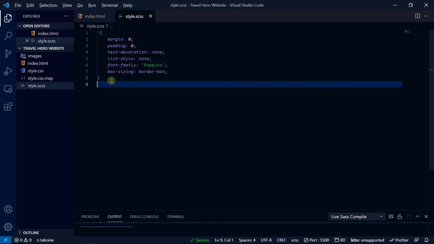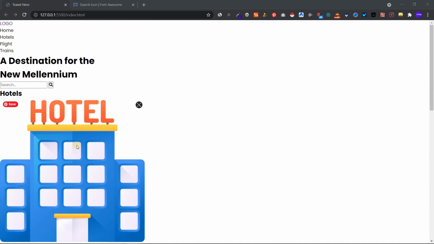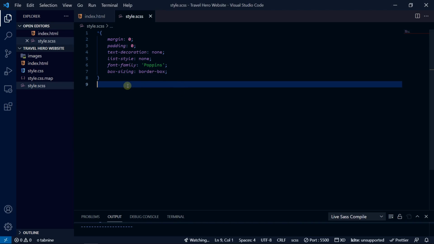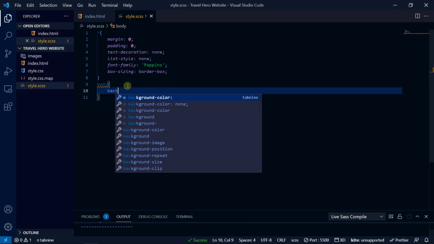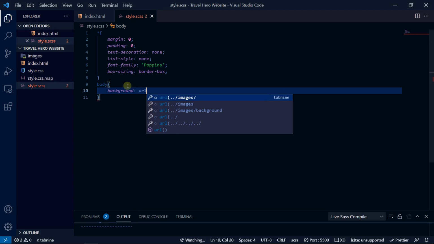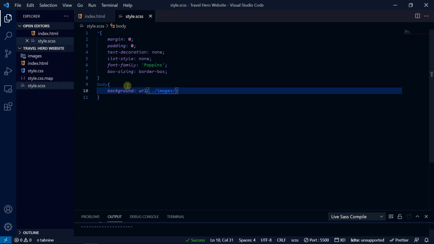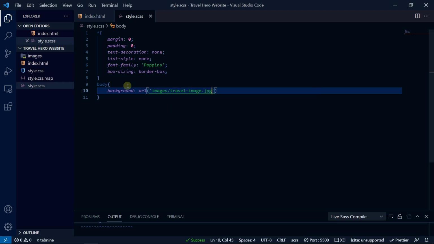Okay, let's see this now. Okay, nothing much changed here. Let's go to the body and choose a background URL images, and then this travel JPG.